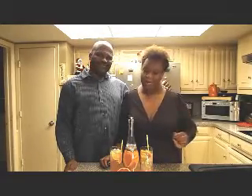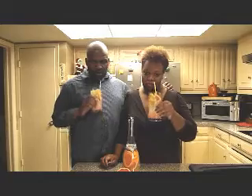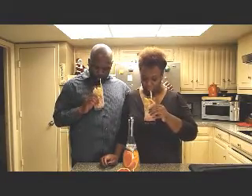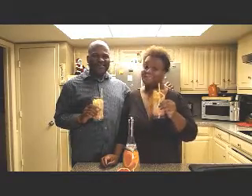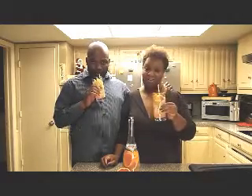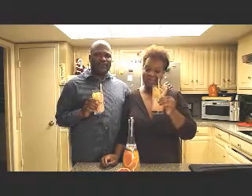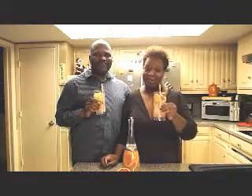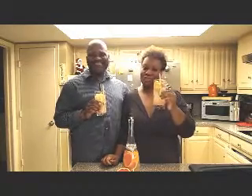Okay guys, we are back at our detox water — all set up here. We are ready to taste this citrus detox water, full of vitamin C. This one is sweet! Is it the grapefruit? It is the grapefruit. Guys, you are going to love this. Get yourself a ruby red grapefruit — if you want that sweetness, it is in here. It tastes really good. My husband was teasing, saying all we need is to add some sugar — but no sugar needed!